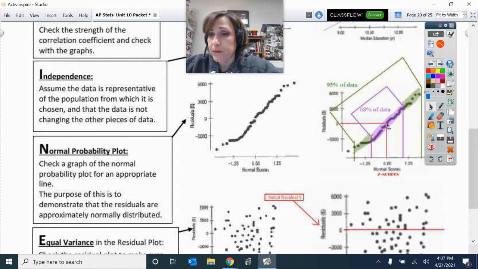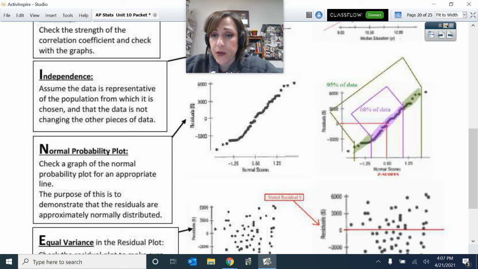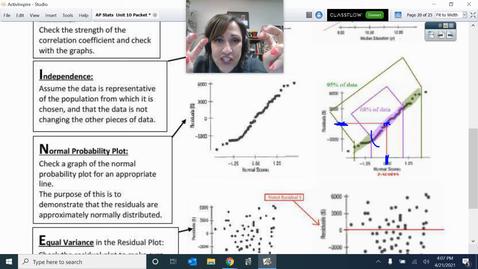And then a residual of 0 with a z-score of 0. So a residual of 0 and a z-score of 0. So that right there is a point that is exactly on the prediction line. So that's the amount of data that was exactly as predicted because it had a z-score of 0 and a residual of 0.